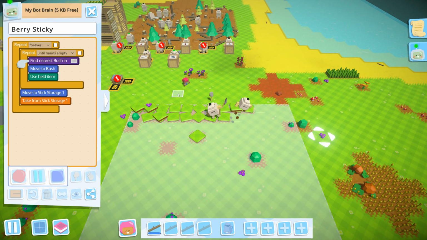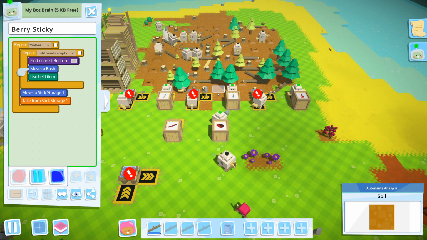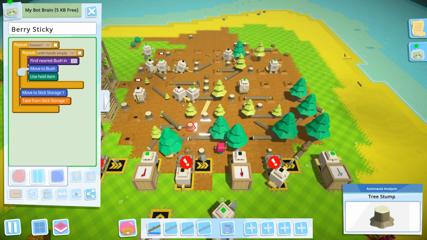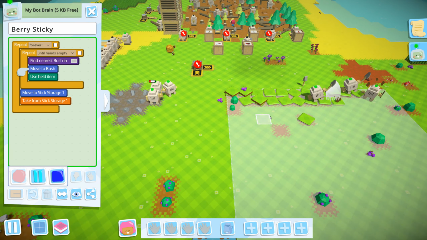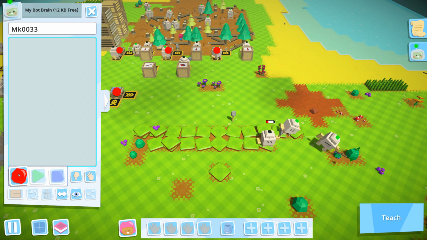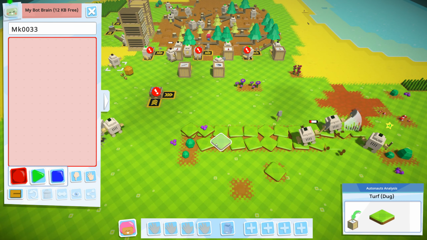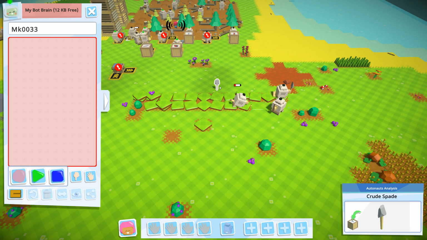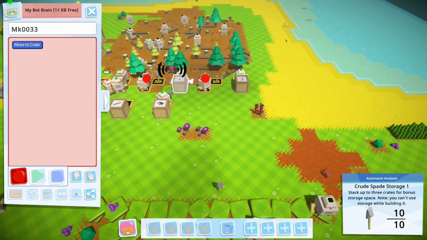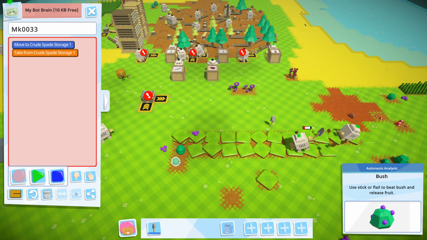Okay. I'm going to dump my stick into this field, that way it'll get used up by something else. So we want another bot. We're gonna have you record. We want you to go to shovel, get a shovel, and then we want you to dig a hole.